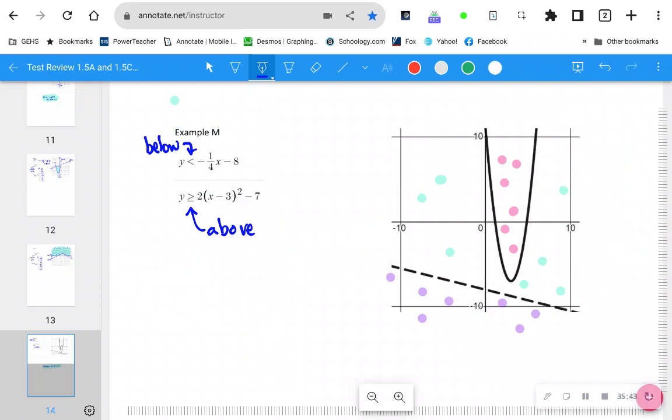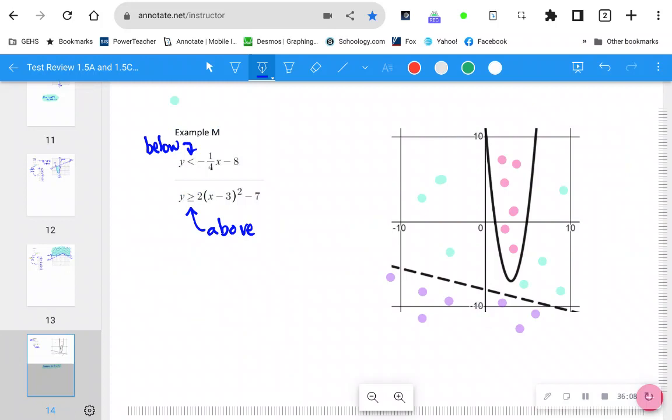What I just wanted to show you here is a case where, well, you really don't have an answer, okay? We have a diagonal line here, and that's the first one. We're supposed to be below that one. So if you can see the purple dots down there, those would qualify if that's the only thing we had. You have to be below that dashed line down there, okay?